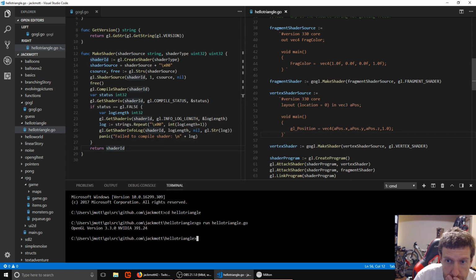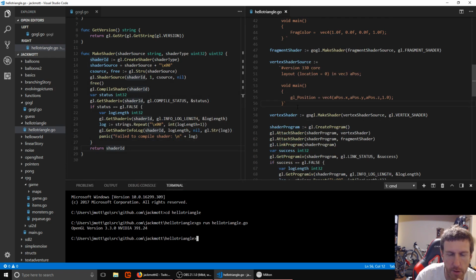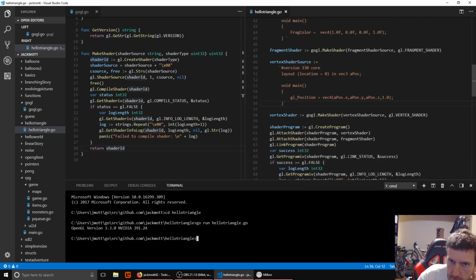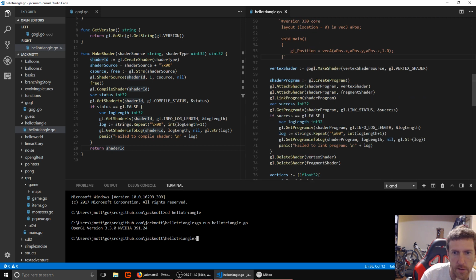Okay. So an additional thing we can do, because it's easy to do in Go, is you'll notice that a lot of these IDs we get from various things like the vertex array objects and shaders and programs.